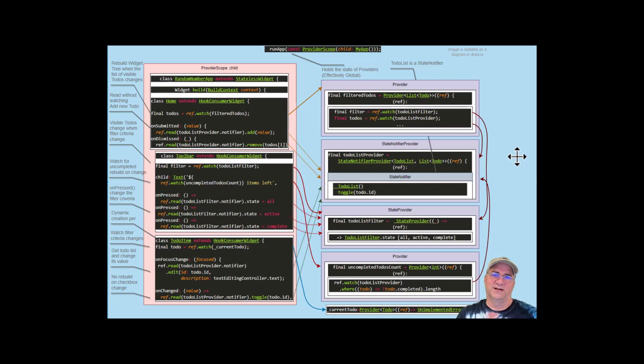So that's maybe one other thing here real quick. Oh, at the top, I didn't talk about this. We always have to have a provider scope at the top, and anywhere we're going to have notification hierarchy, we need to have a widget that is bound to the Riverpod widget tree, and those are those hook consumer widgets on the left. Anywhere you see a solid line, it's a watch. Anywhere you see a dashed line, it's a read. So anywhere you see a solid line, that's where something that could drive a widget hierarchy change. And anywhere you see a dashed line, that's where we're just taking action, usually based on some user action or something that happened somewhere else. But it would be an activity.